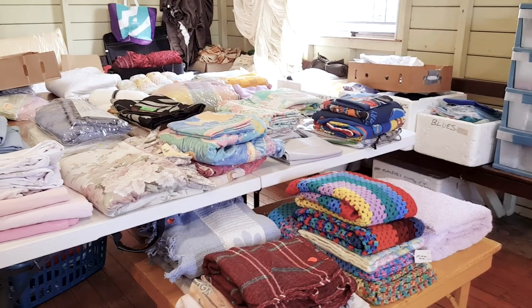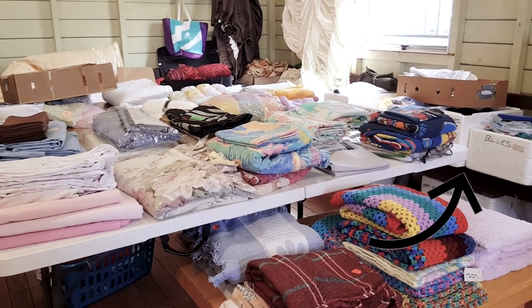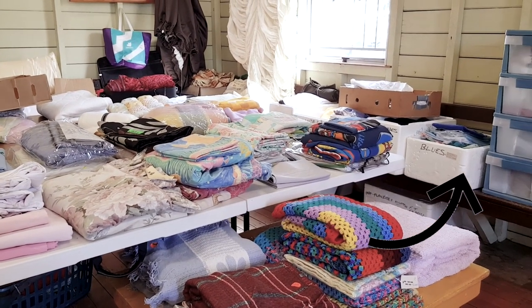There were boxes and boxes of fabric and I literally had to dig through them all to find all of the good ones, because there was a lot of garbage there - by garbage I mean polyester. So I scooped up all the ones that I liked, went through them all, sorted out how much I could get, did a deal for buying in bulk. And this is what I've ended up with.